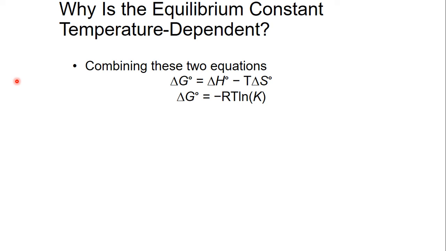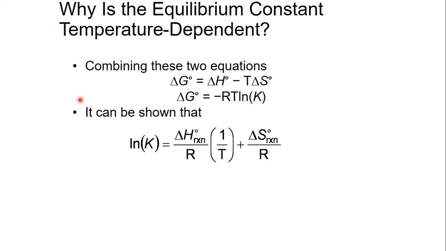And you might be wondering, or maybe not, why our equilibrium constant has this component of temperature. Well, we have two different equations for delta G naught. We have delta G naught equals delta H naught minus T delta S, and delta G naught equals minus RT ln of K. Remember, delta H is enthalpy, heat, and delta S is entropy, chaos. We can combine those two equations because they're both equal to delta G naught. So I can say delta H naught minus T delta S equals minus RT ln of K.